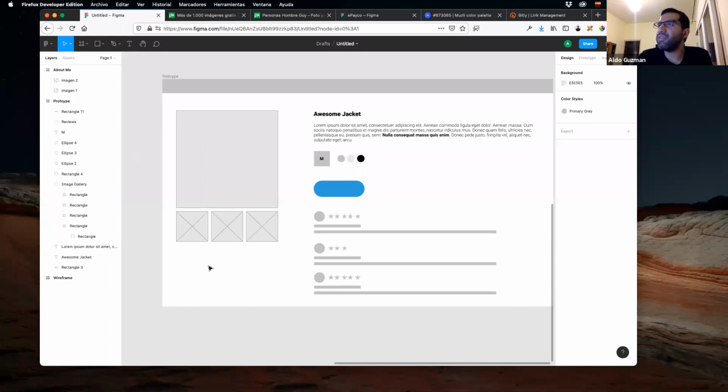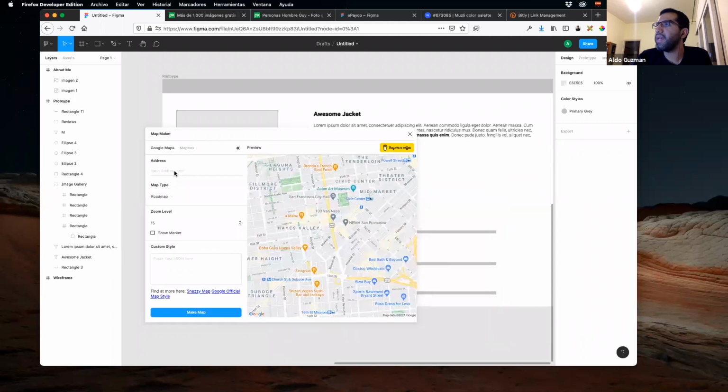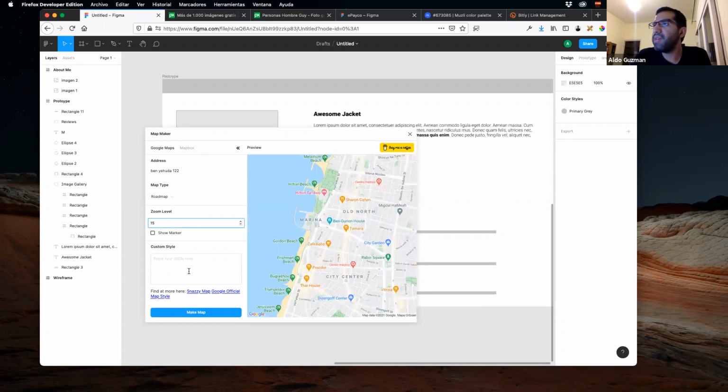I haven't used it for a while, but I don't remember exactly how I used it. But for example, let's say I put in my home, and it will show me the zoom level and a few things that I can customize. For example, in here I can also paste information, but it's mostly code like CSS or JSON that is more for developers.